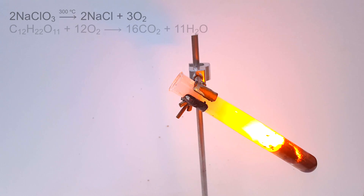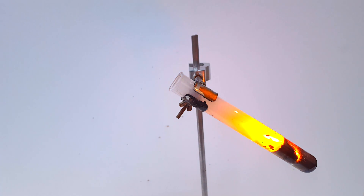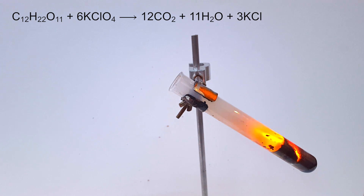At least part of this reaction was due to the excess of sodium chlorate present from before putting in the permanganate, which would result in the same equation as before. I'd like to believe, though, that perchlorate also oxidized the sugar in this reaction. I'm just going to use potassium perchlorate here, as potassium likely has a greater affinity than sodium for the perchlorate ion. The potassium perchlorate would react as follows, directly producing more water and carbon dioxide, as well as some potassium chloride.